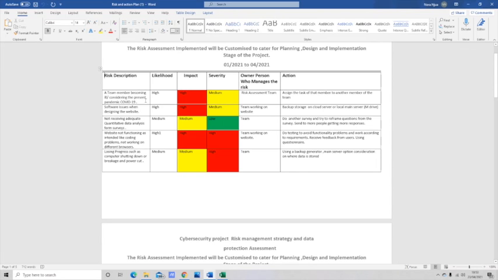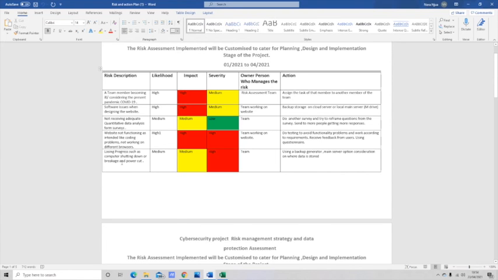For example, now we're in COVID-19, and the likelihood for the risk to occur is high because it's what is happening now, and the impact will be high and the severity will be medium. Why? Because we can assign another member to take on the task that the other team member couldn't do.